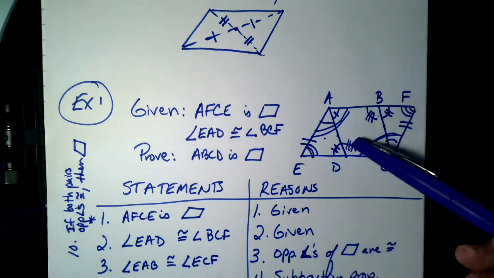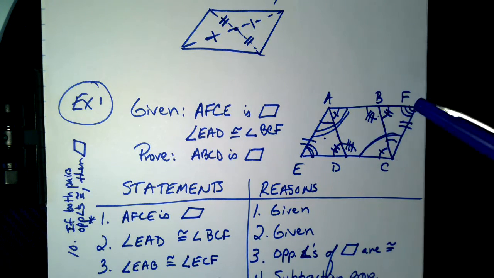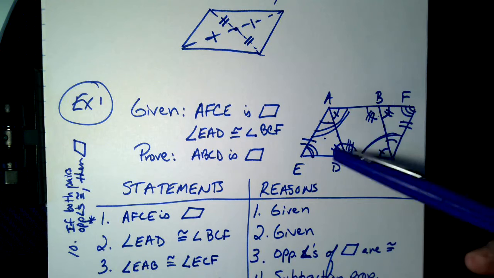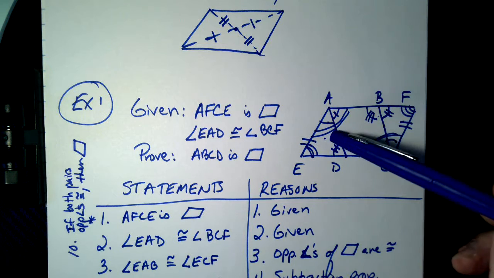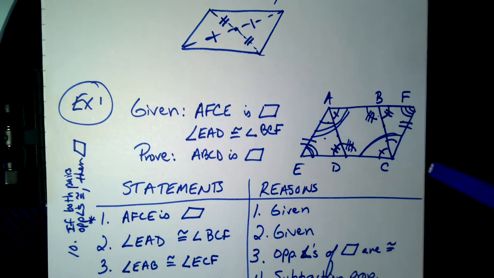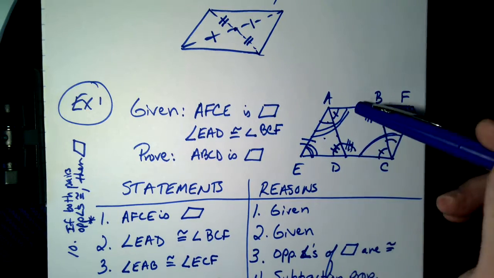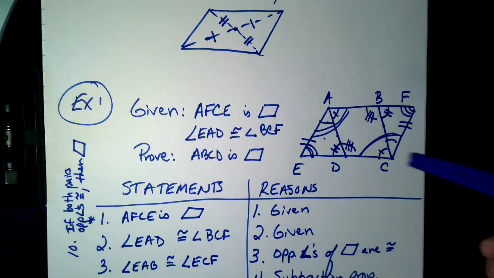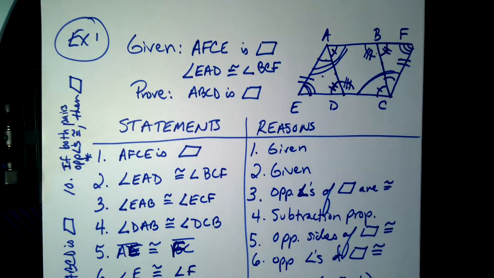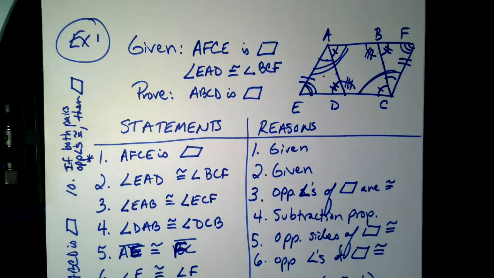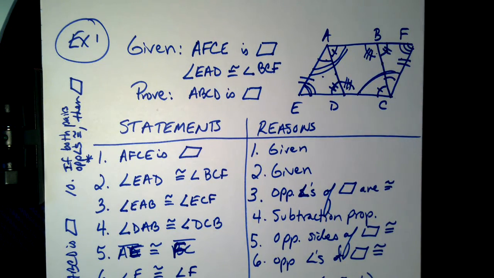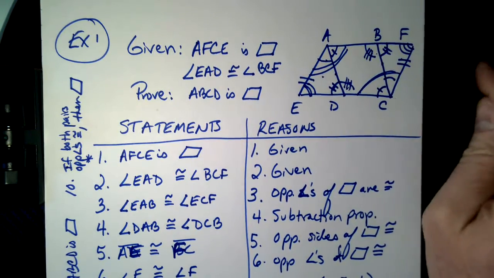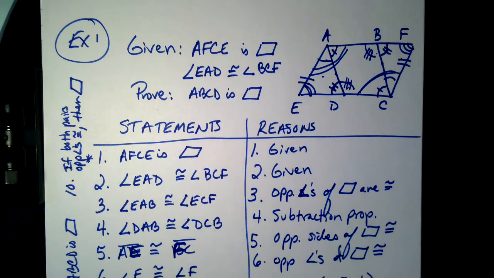Pretty important stuff. I think the easier way would have been to prove AF is congruent to EC and do subtraction property here instead of subtraction property of the angles. Get AB congruent to DC and then get these segments congruent by CPCTC. That probably would have been the easier way to do it and do both pairs of opposite sides congruent. I could have done congruent and parallel as well for one pair of sides. Anyway, that's going to wrap it up. The first 3 methods would have worked here. No, heck, the first 4 methods I could have done here. I probably couldn't do parallel lines. I probably could have done method 2, method 3, method 4. Method 1 would have been a little tough. Oh, I got to end it. If you have any questions, let me know.